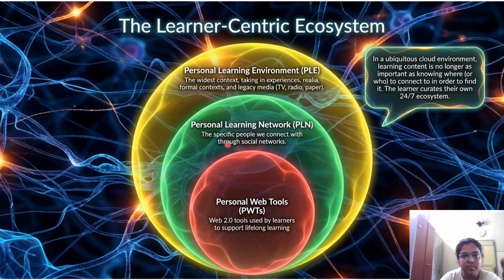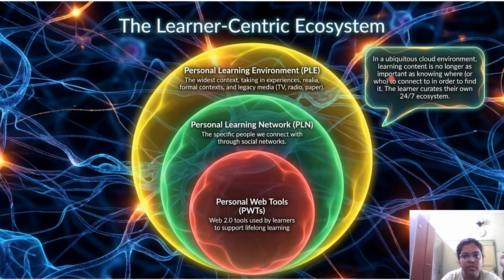Through social networking sites, we connect with specific people. Then the personal learning environment: the widest context taking in experiences, real-life, formal context and legacy media, TV, radio and paper.